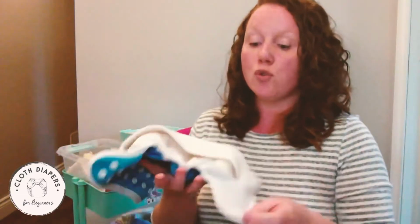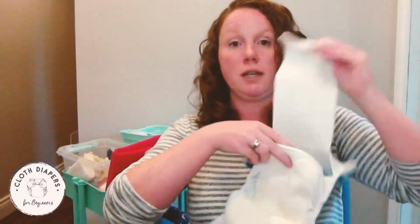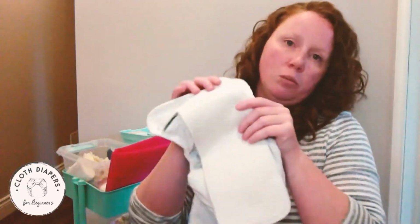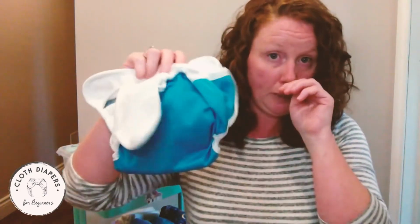An all-in-one, there's no stuffing. So you have your diaper. Usually they will have one or two tongues like this. You can put it inside, or to give you different textures, you can put it inside or lay it on the outside. Most of them will just lay on the outside. And then it's ready to go on your baby just like that.